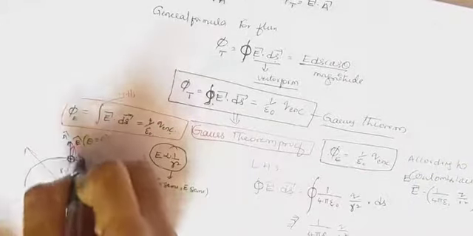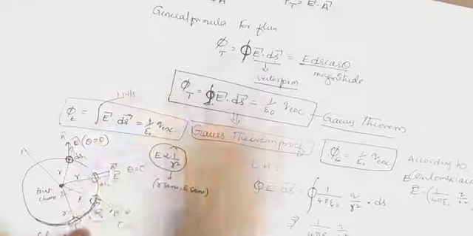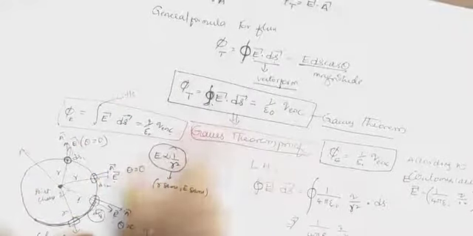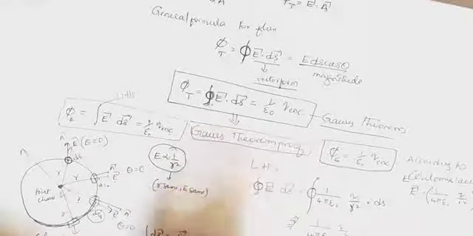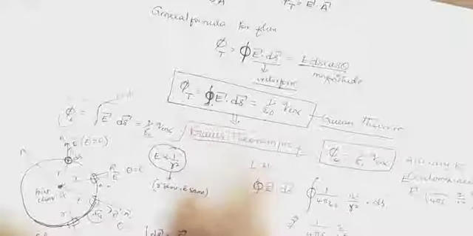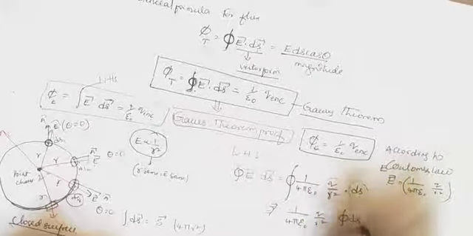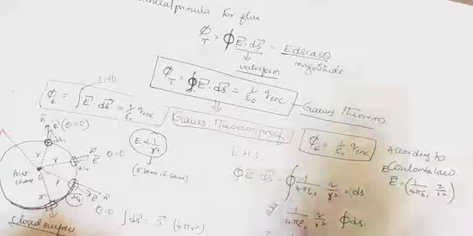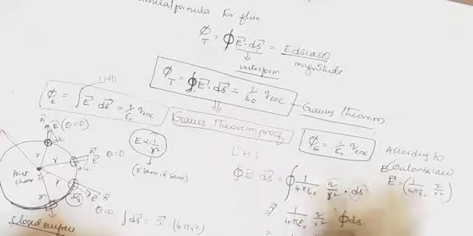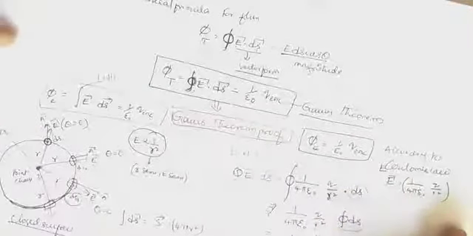The variable is what? Only area. So here we are taking the small area ds1, here ds2, here ds3, like that. So only the small areas change. But the integration of small areas gives the total area. So that is the total surface area. The total surface area of the sphere is what? 4 pi r square. So just write here: the integration over the closed surface of ds is equal to 1 by 4 pi epsilon naught q by r square into the total surface area, 4 pi r square, the surface area of the sphere.